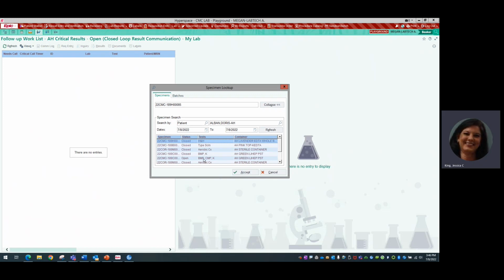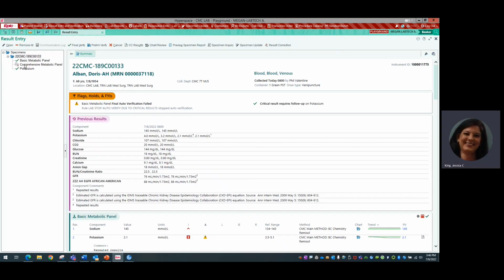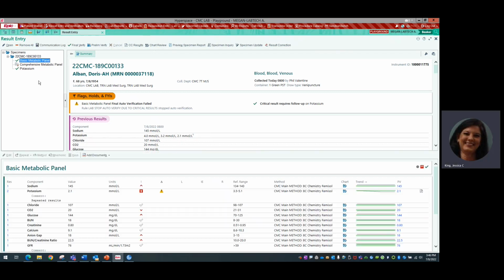And now I'm going to find that crazy BMP, CMP, potassium. And you'll notice in my specimen tree, the BMP and the potassium both have green check marks, which means they've been verified. So I'm going to play with this BMP just to show you.